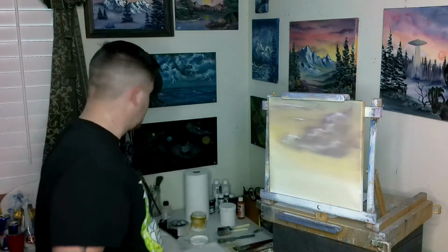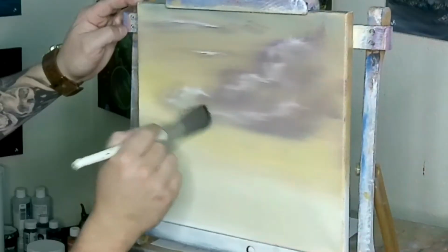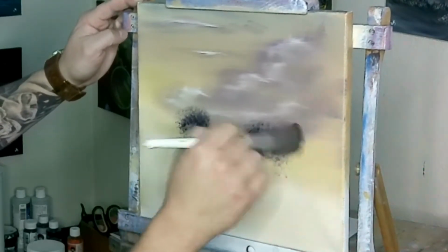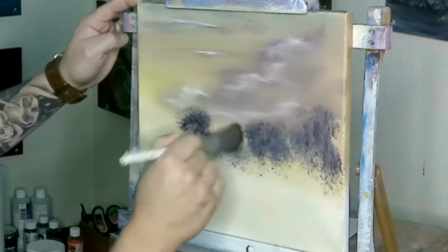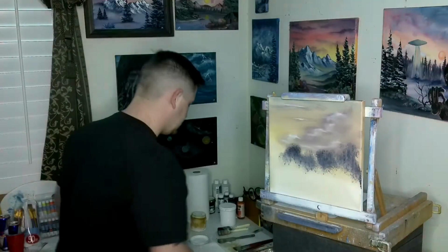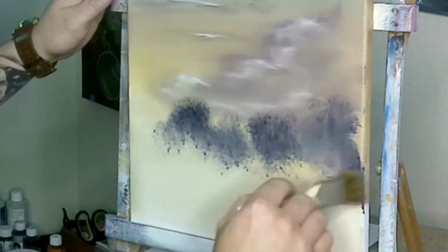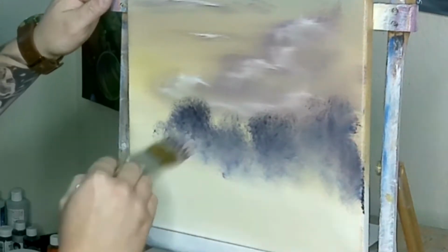Just get the whole thing covered. Don't need a whole lot of paint though. And then we'll go off and we'll make these like far off little, just far away trees, right? It's a little bit of soft forest back here. Just like that. Come in, let me just mix these up just the smallest bit down around the bottom. Give us a little bit of fog down here.